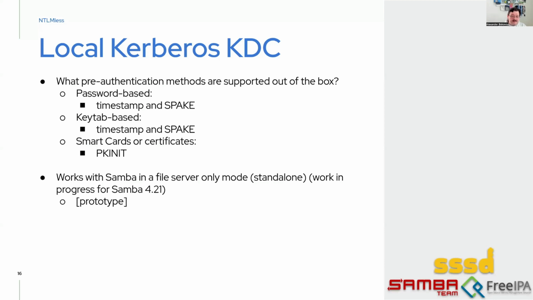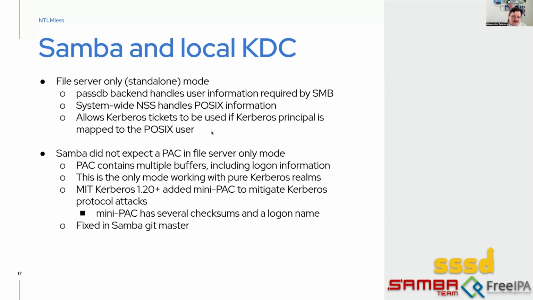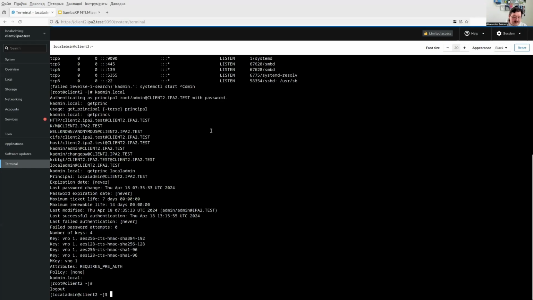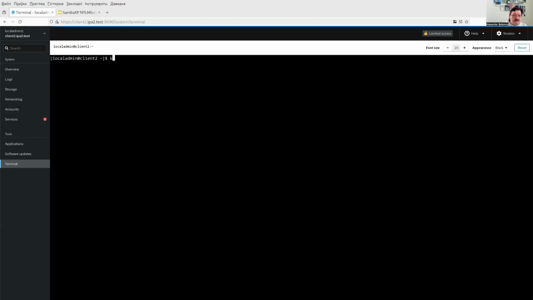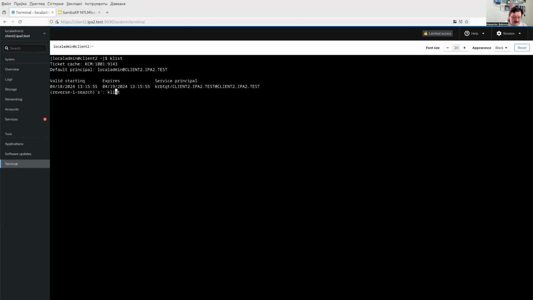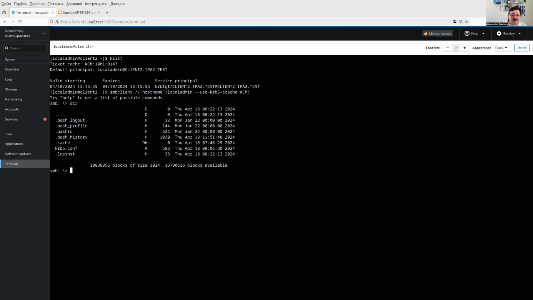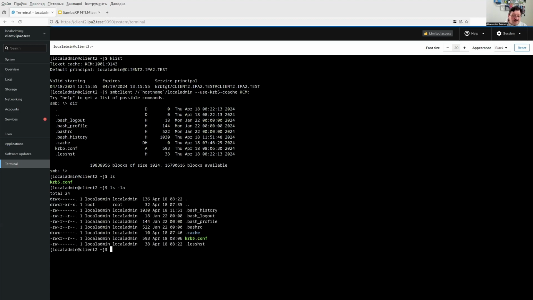Samba in standalone mode. This is work in progress. It's already in the Git master. We fixed some issues here and there, and this is something I can show. So if I look at the ticket, I have a ticket, and I can use this Kerberos ticket to connect to Samba and see the same files I see here as a local admin.